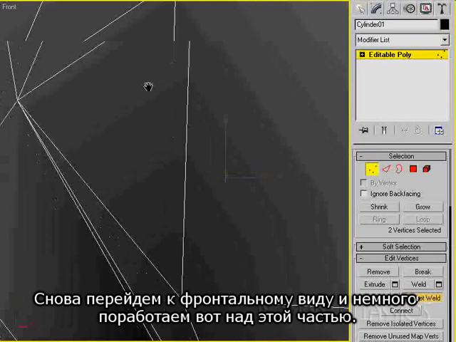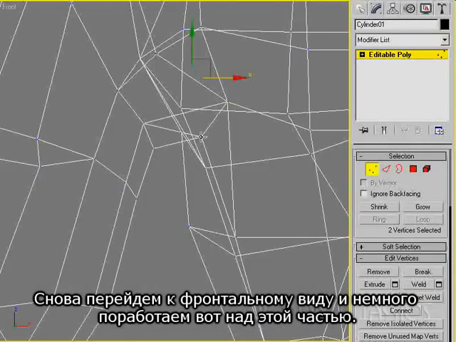Let's go into front view again and try to work on this area a little bit.